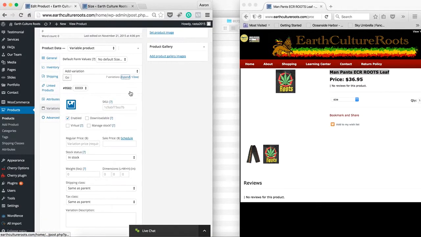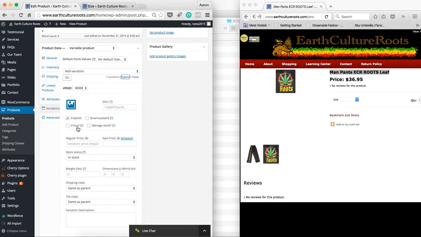Now you could, let me click on expand so you can see this. You could assign a picture to every single attribute. I actually did that when I did the bracelets that have the different astrological signs. I assigned the picture of that astrological sign to this product by clicking on this picture. In this case, they're all the same look, so I'm just going to leave that at the default.